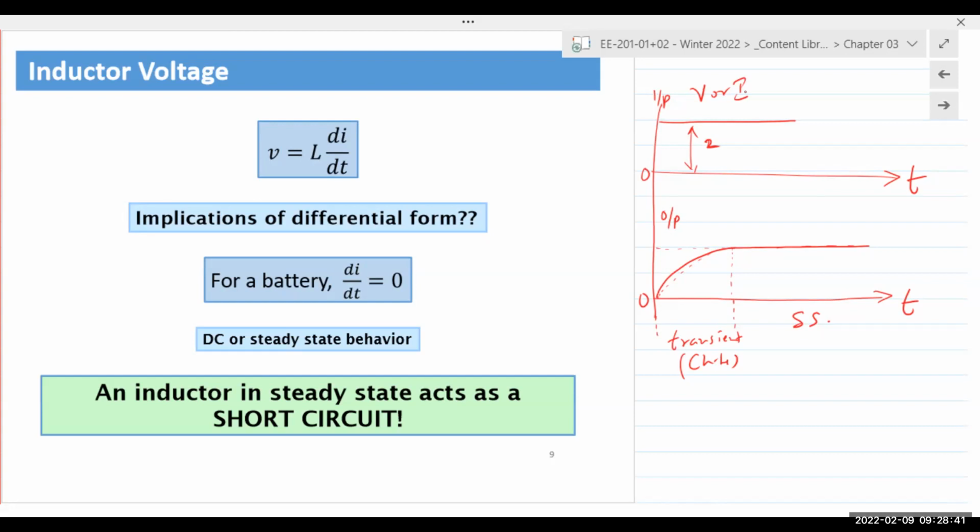Chapter 5 is AC analysis. And AC, the input itself is varying constantly, right? So the input is varying, the output or the voltage, the current for the inductor is also constantly changing. All right. Again, then there are different considerations for AC analysis. But for DC, we simply state that inductor, once it reaches steady state, behaves like a short circuit. And so the voltage, if it's a short circuit, then the voltage across those 2 points would be equal to 0.